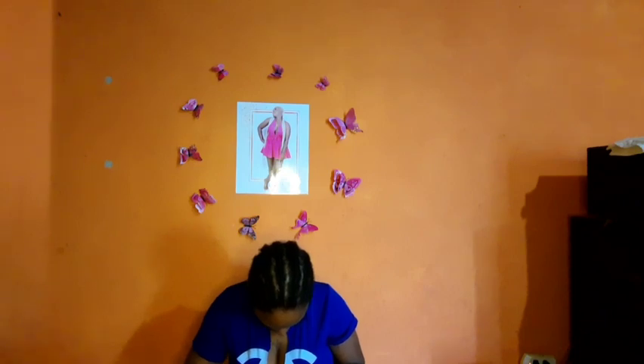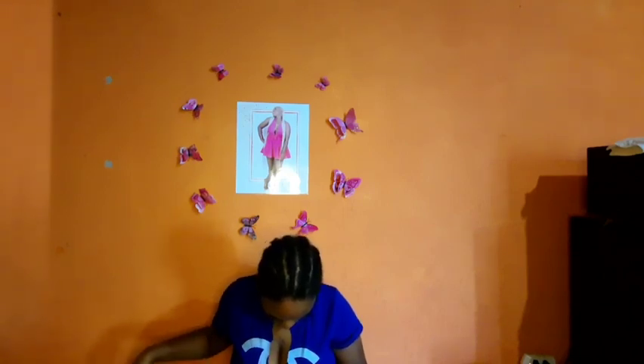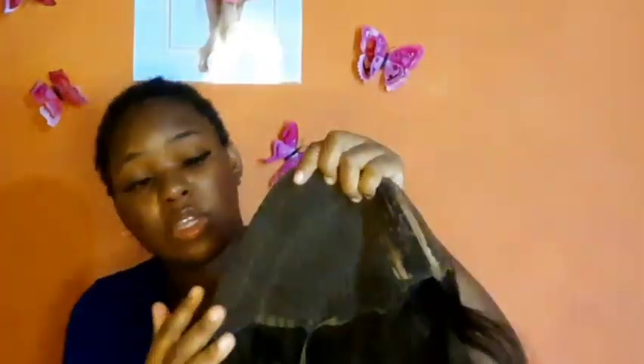I want you guys to get the idea of what I want, so it's probably a good thing I don't have the black thread right now because you guys wouldn't be able to see and get the idea. I'm gonna show you so you can understand what I'm talking about. Alright, I'm done — that was quick! Here is the stitching — to resize this I will eventually cut off this part because as I said it can't fit my head perfectly. Turn it over — it seems as if nothing has changed, so I did a good job.